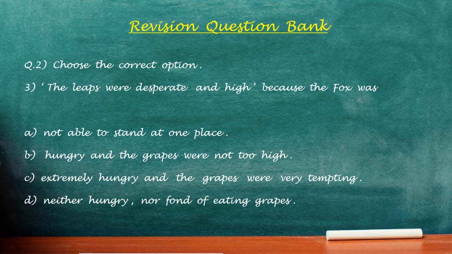Number 3. The leaps were desperate and high because the fox was. Your options are A. Not able to stand at one place. B. Hungry and the grapes were not too high. C. Extremely hungry and the grapes were very tempting. D. Neither hungry nor fond of eating grapes. You have to choose the correct answer.